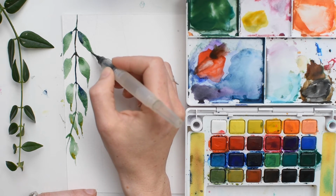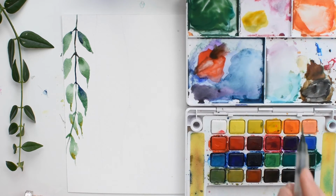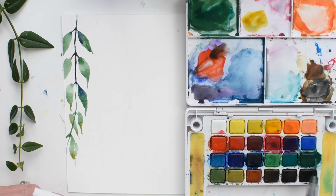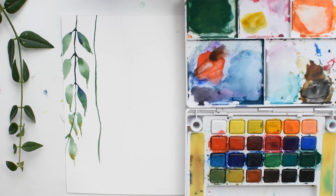I'm going to continue with the rest of these stems and keep mixing up plenty of pigment. I really like this field set because I can mix up a lot of pigment in each one of the wells, and I will very rarely run shy of pigment when I'm going through one of these stems.